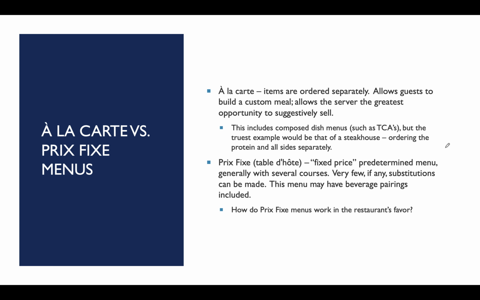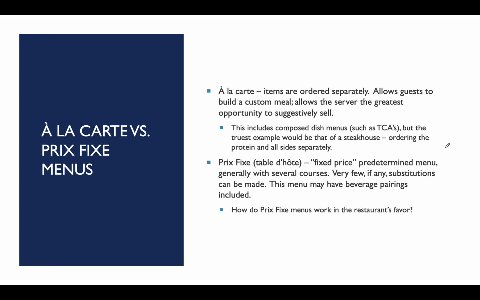Prefix menu, how many people are on the books? You have 100 people on the books. They're all getting this menu, so you can calculate within a very small margin of error how much food you need to order, how much you need to prep. Then there should be very little waste at the end of the day. So it is really awesome for food cost for the restaurant. It's very cost effective. You should have a low cost of goods sold on that.